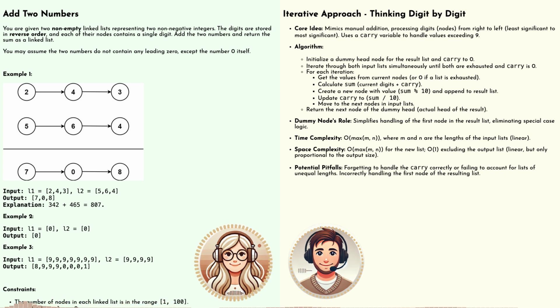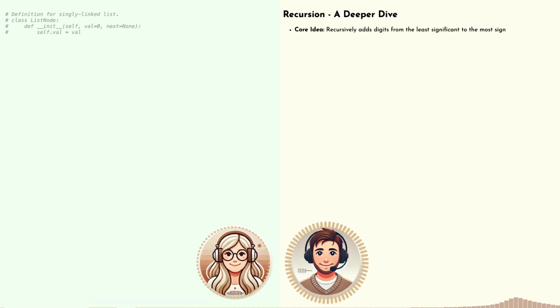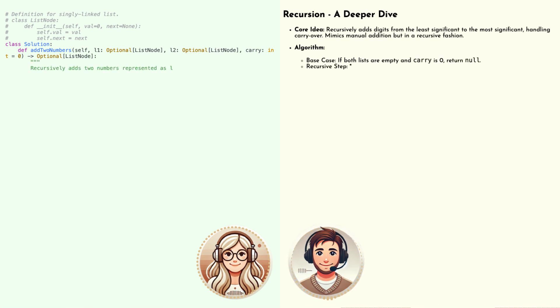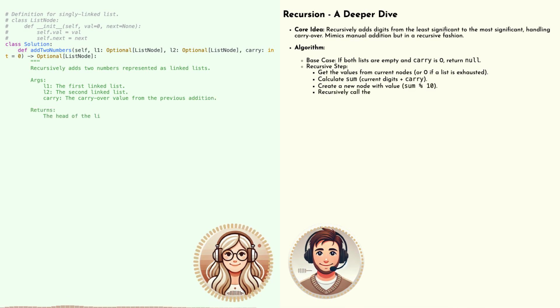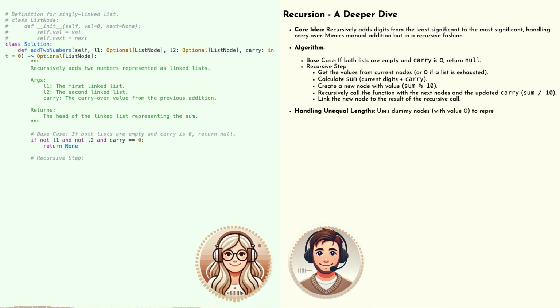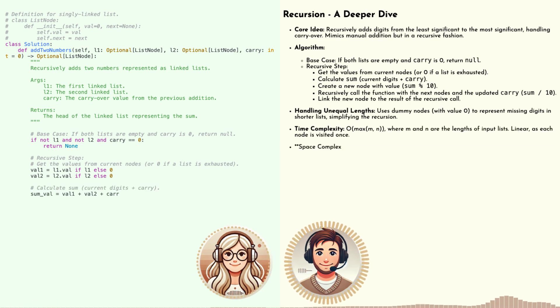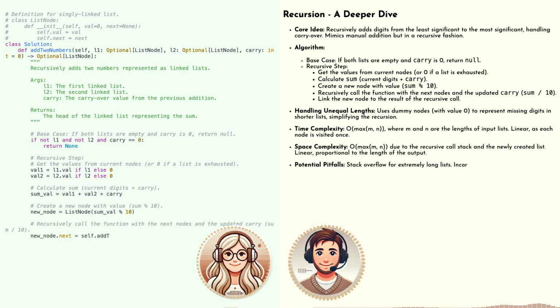But before we get too deep into the details, are there any potential pitfalls we should be aware of? Any tricky situations that might pop up? That's a good point. One thing that comes to mind is, what if our two linked lists aren't the same length? What happens if we run out of digits in one list before the other? That's a fantastic question, and it's definitely an edge case we need to be prepared for. If one list is shorter, we can simply treat those missing digits as zeros, just like we would if we were adding on paper. Right, so it's like adding a leading zero to the shorter number to make the columns line up. Yeah. Okay, that makes sense.